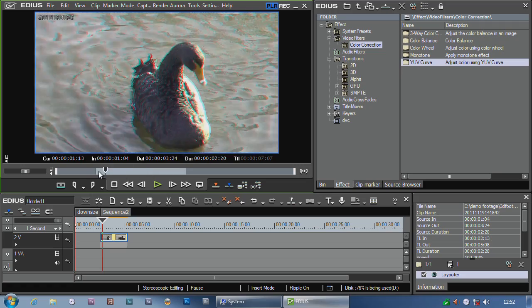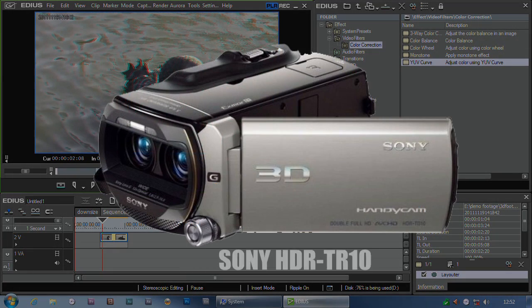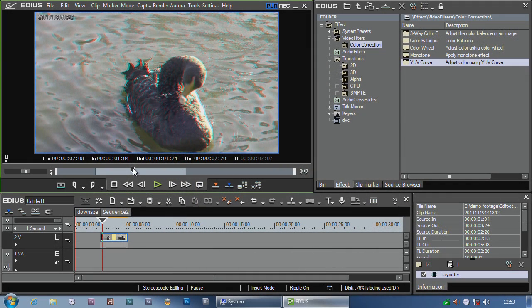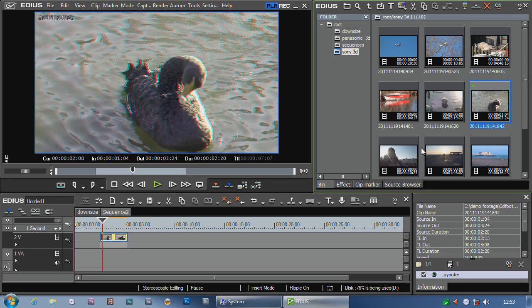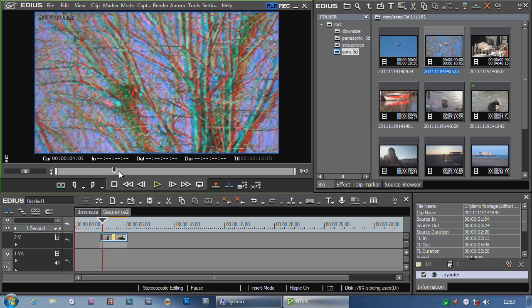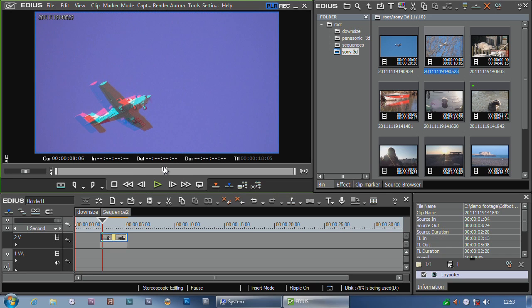Now, my swan shot here was filmed with a Sony TDR10 camera. This is a new 3D camera, it's about £1,000, and it films a full quality 3D image, and it squeezes the whole thing into one simple file. So in effect, all I did to use this footage was I copied the stuff off the camera, just like I would any other card-based camera, popped it into the bin, double-click, and use it. So in other words, I haven't had to do anything. The footage has come off the camera and is effectively ready to use. If I turn off 3D, suddenly it's just full quality, normal 2D footage. So I'm not losing anything by filming in 3D.